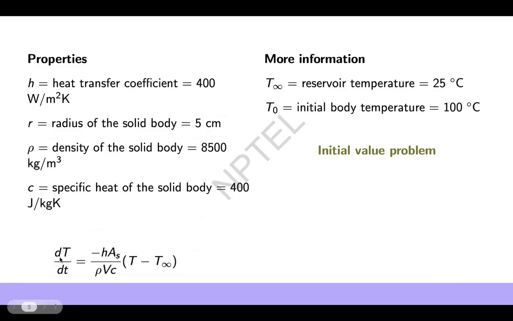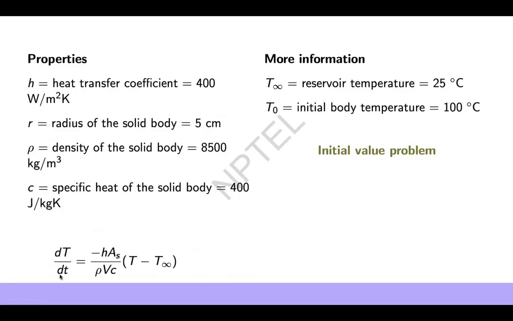Now we have an equation where dT by dt, that is the change in temperature, is equal to some constant multiplied by T. So we know that there is only one independent variable, time t, and the capital T, temperature, is a dependent variable. So this is an ordinary differential equation. We call it a partial differential equation if we have two or more independent variables. Here there is only one independent variable, which is time. So that is why this is an ordinary differential equation.